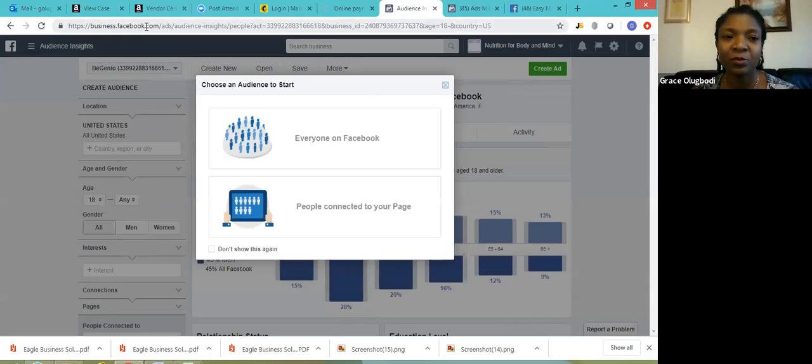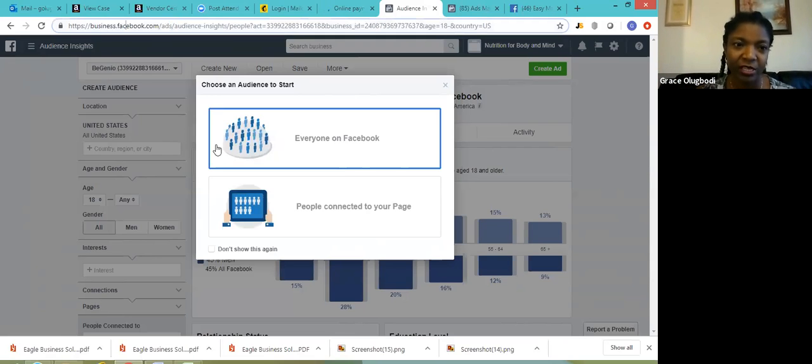Now, business.facebook.com is the best place to go to actually create adverts as well, because you can do it on the Ads Manager, but it doesn't have as much functionality as the business part of Facebook. So it's always good to create an account on business.facebook.com. Once you're a member of Facebook, you can just go to business.facebook.com and log in with your same username and password, and then it'll tell you to create an ad account, which is an advert account, and then you'll be able to get into places like this.